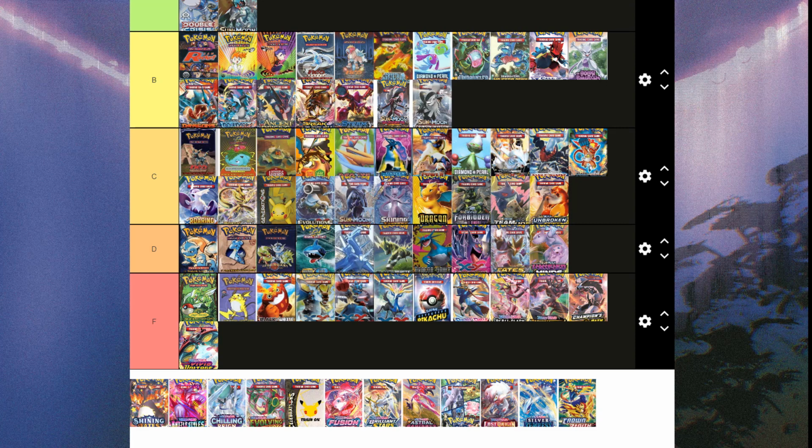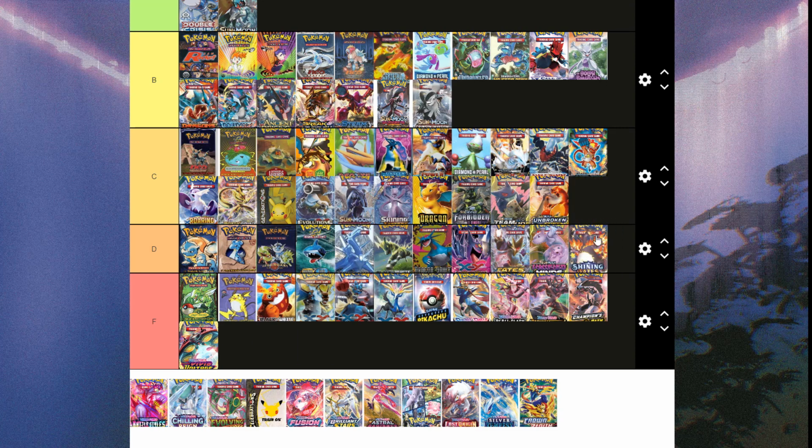In that regard, there is Rainbow Rares, I believe, in the set. I believe there's like one or two. I could be wrong, but I don't think there is actually. That's Champion's Path with Rainbow Rares. There's Pokekid, Skyla full art, and I like those ones. The rest of them kind of just are whatever. So D tier. It's barely escaping the F tier.